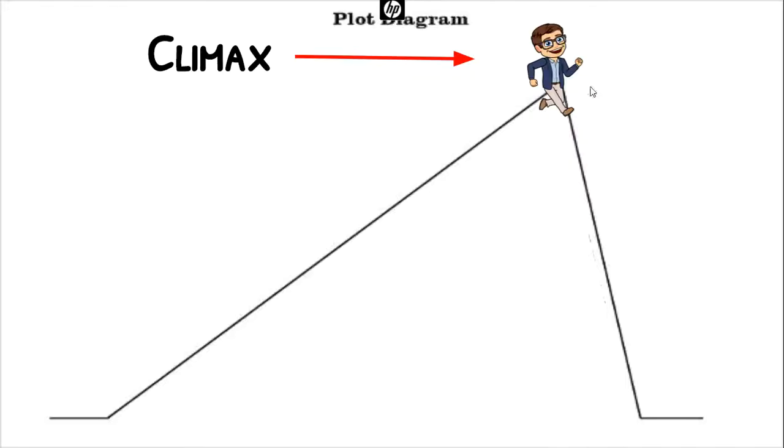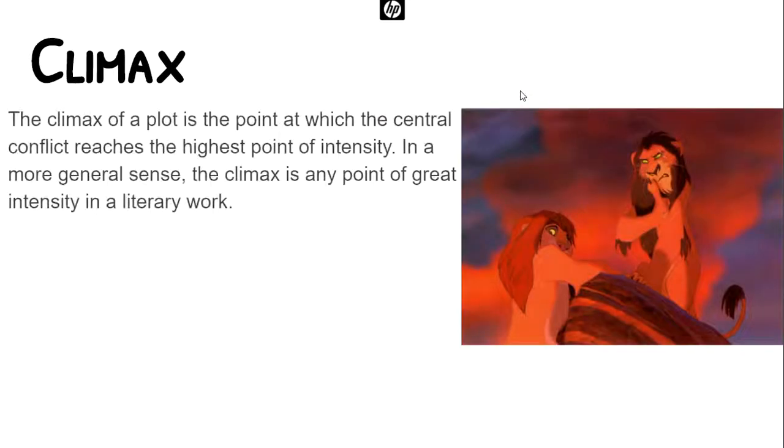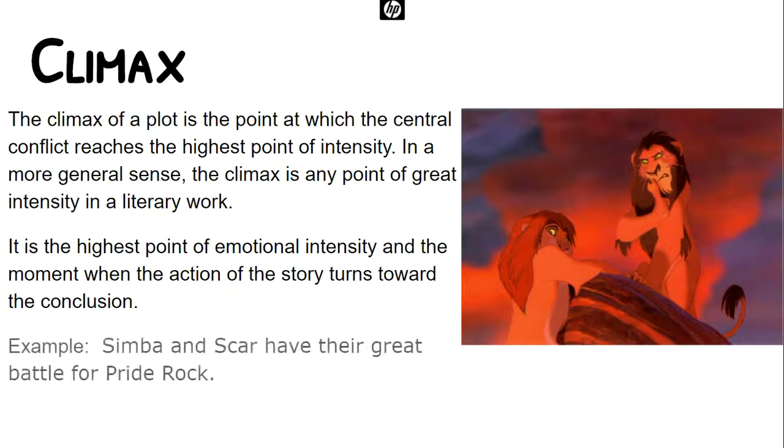Climax of the story, the tipping point of the plot diagram and any narrative story, is right up here. So the climax is going to be defined as the central conflict and where it reaches its highest point of intensity. When we're thinking of The Lion King, we're thinking of that great fight that Simba and Scar have over their battle for Pride Rock. So the climax is going to be the emotional intensity in the moment where the most action happens in the story and where it really turns towards a conclusion.